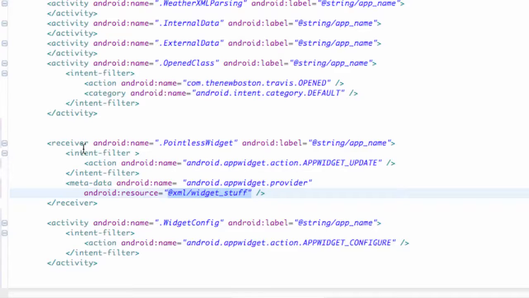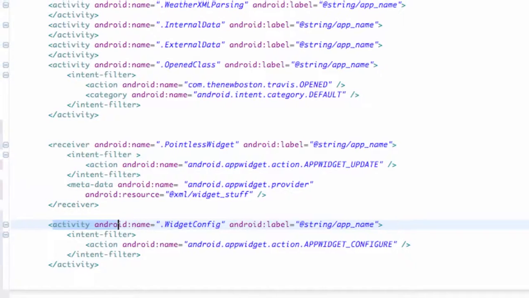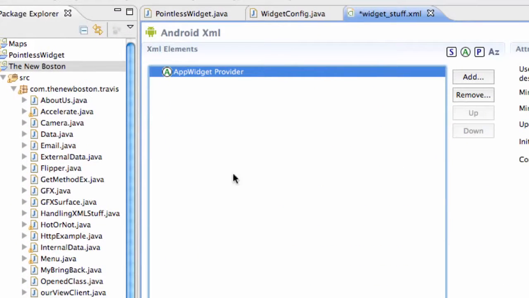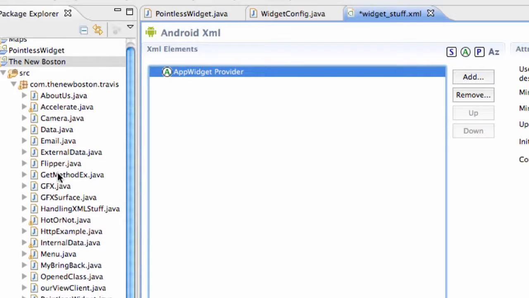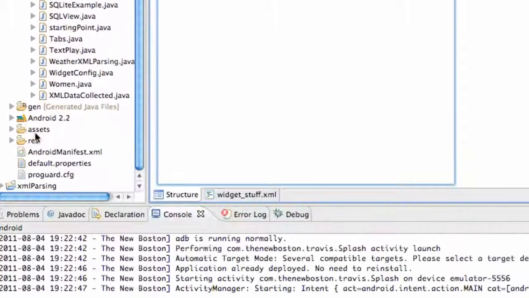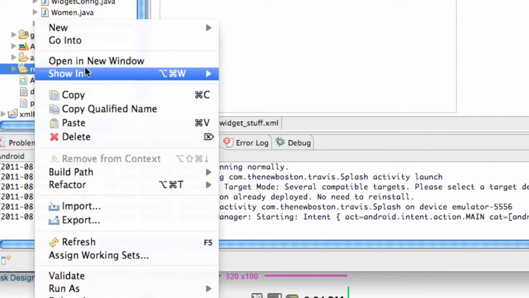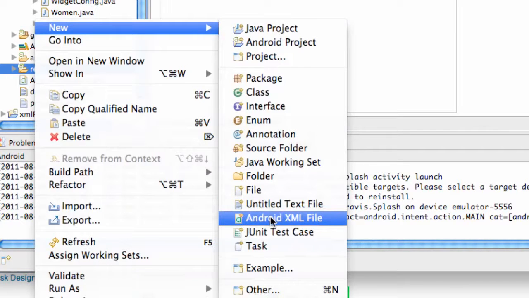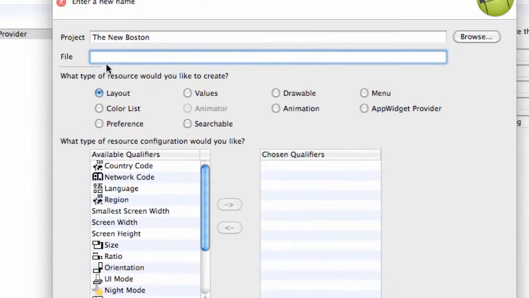Now that we've defined both of our receiver, which is our actual widget, and the activity that's going to configure our widget, we can get into the design and the development of our widget. So just make sure you save the manifest and close that, and we're still going to work with this XML file, which is our app widget provider. But first, we need to set up a layout of what we want within our widget. So again, we're just going to set up a new Android XML file. It's going to be a layout, and I'll tell you what you can add to the widgets. There's certain things you can add within there and certain things you can't, but we'll get to that in a second.